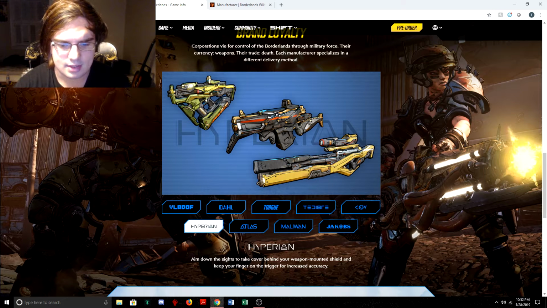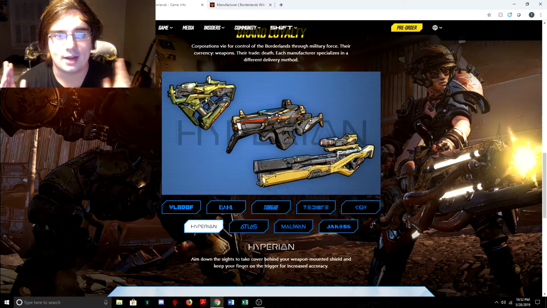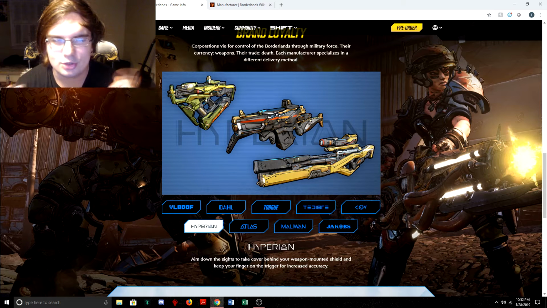Into the sights and take cover behind your weapon-mounted shield. So that's the new thing Hyperion weapons have. They now have a shield attached to them. Keep your finger on the trigger for increased accuracy. So as you shoot, the accuracy does increase, just like in Borderlands 2, but in this game, you get that little shield for that extra little bonus of coverage.